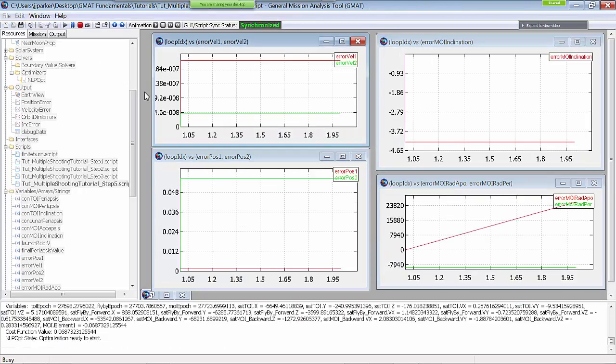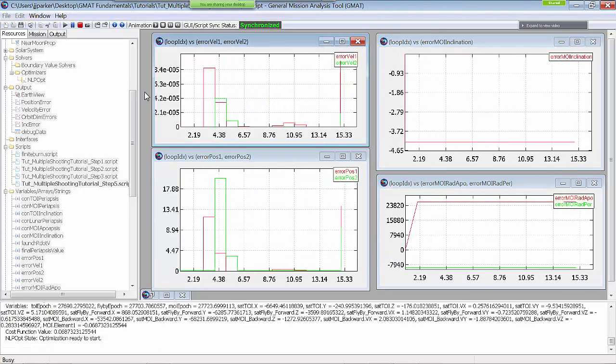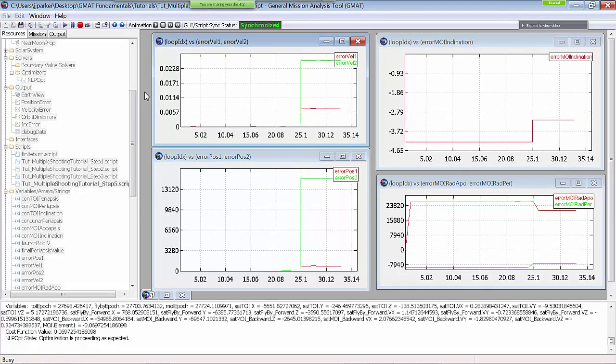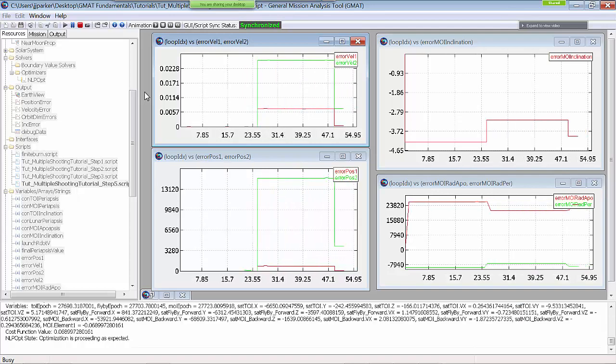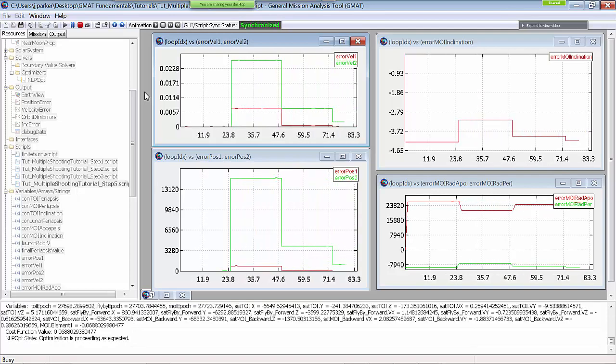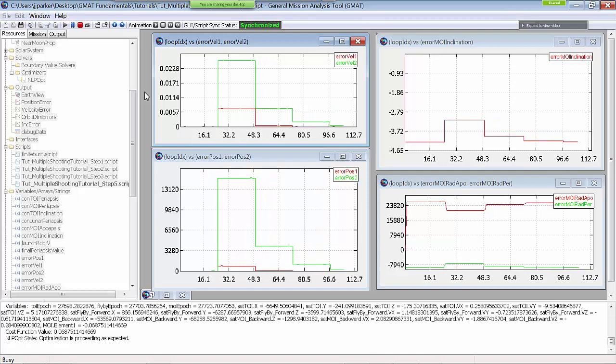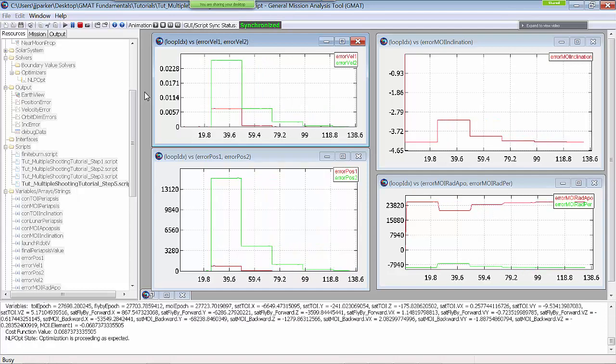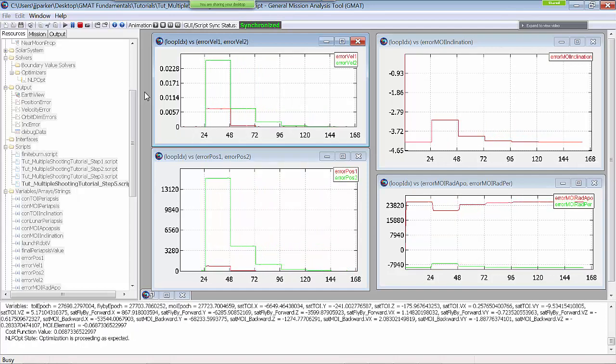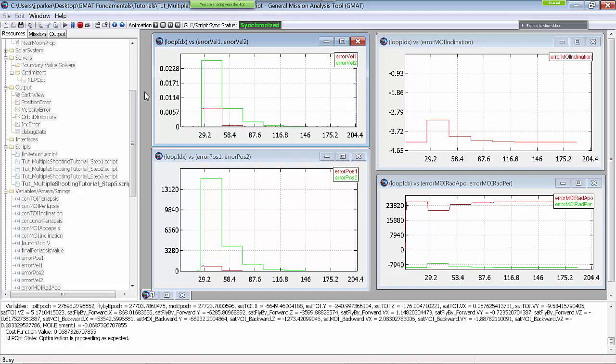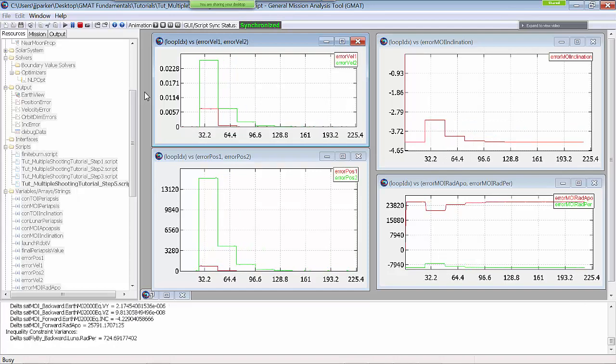For that constraint, as far as just the syntax, do you have to have the dot Luna in there? Yeah, because it'll assume Earth if you don't have the dot Luna in there. So if you tried it and it didn't work, that's probably why, because it was thinking, I want my Earth perigee.